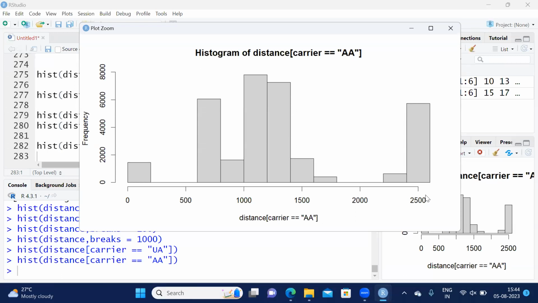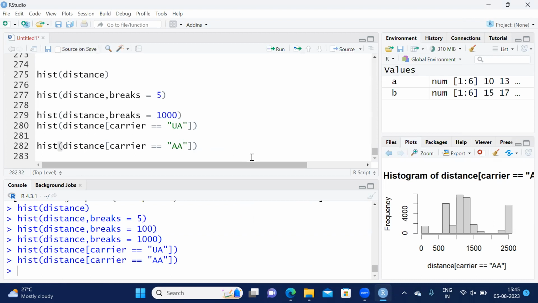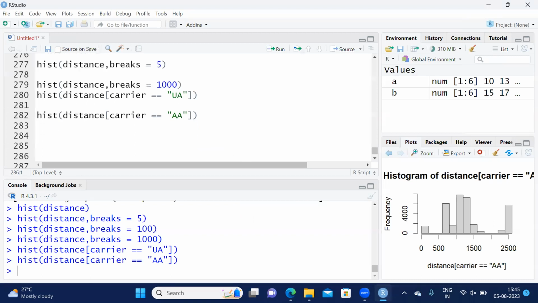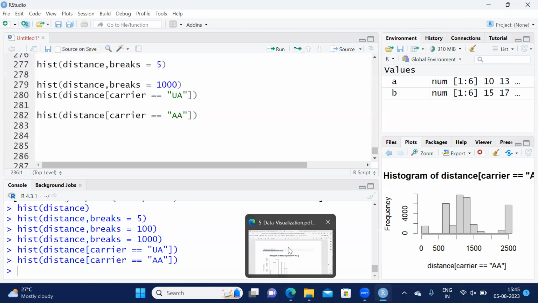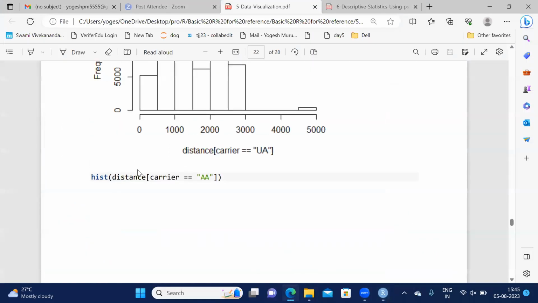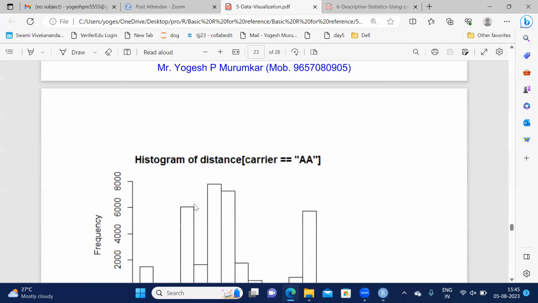But in UA, there were flights which travel a distance of more than 5000 from source to destination. I hope you are able to get that in your case as well for UA or AA.